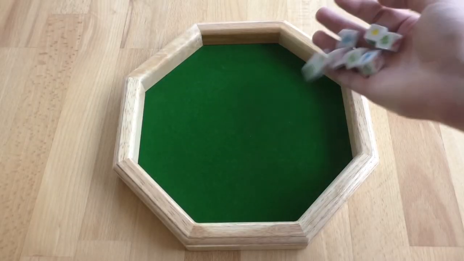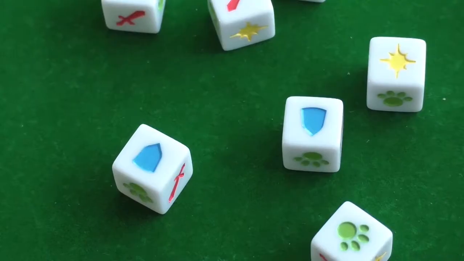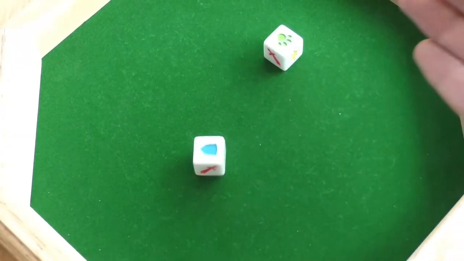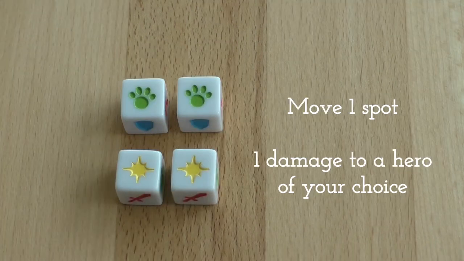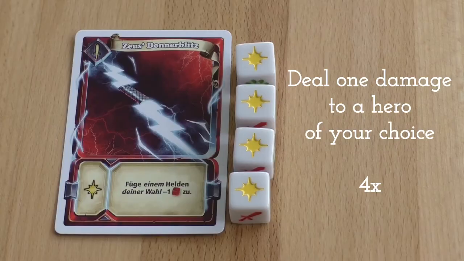In turn order, players roll the seven dice for their combat phase. They may select any number of dice to re-roll once. The player then uses the symbols on the dice to carry out actions. The basic actions require two of the same symbol. The hero's equipment cards provide special actions that require different symbol combinations to activate. All actions and cards can be used as often as wanted.